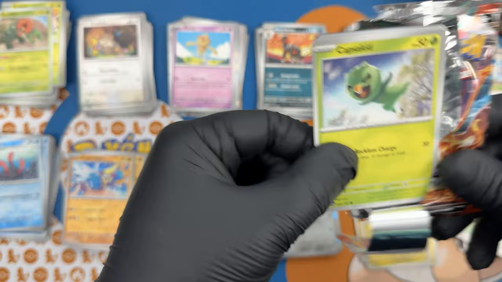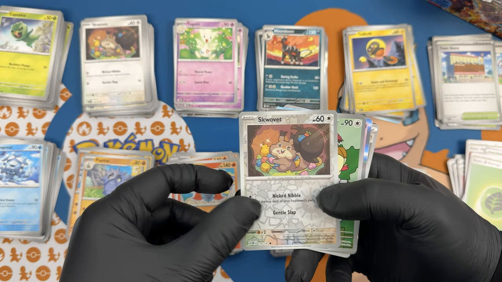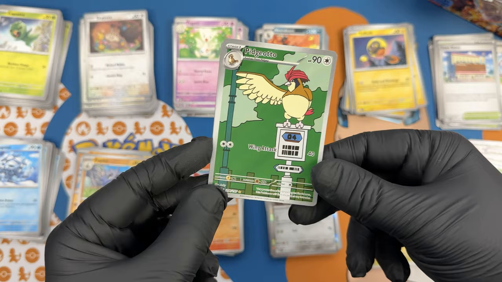Capsakid, Townstor, Cryogonal, Togepi, Popitar, Togetic, so we have all of them, Volcarona, Squovet, there you go, Pidgeotto, my boy, nice looking card. It's kind of weird, but I love it, it's funny because it's like asking for a ride or something. And it has Wing Attack, and he's standing his wing. Get it? Love it. Togekiss, Metal Energy, and code.